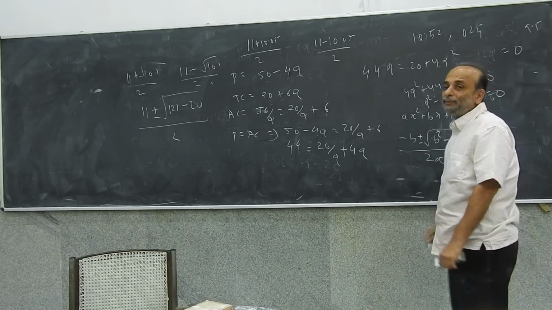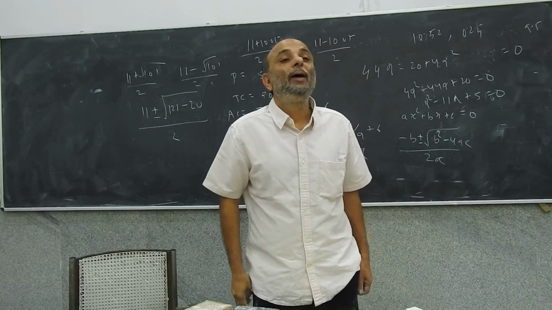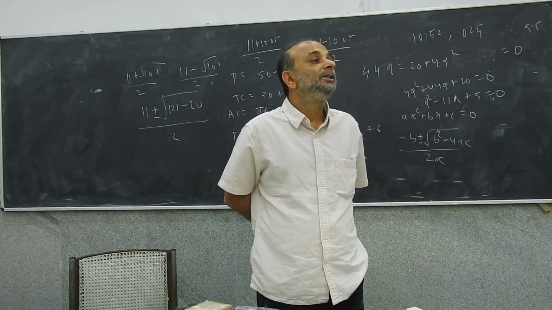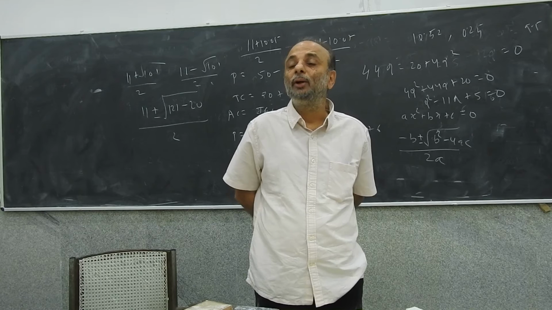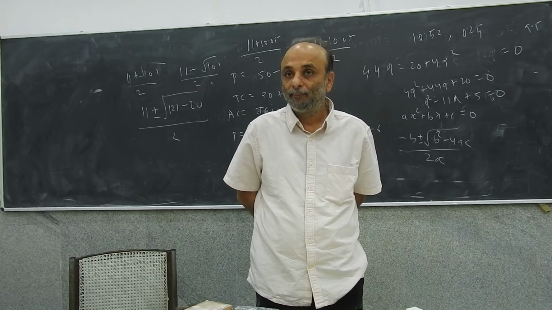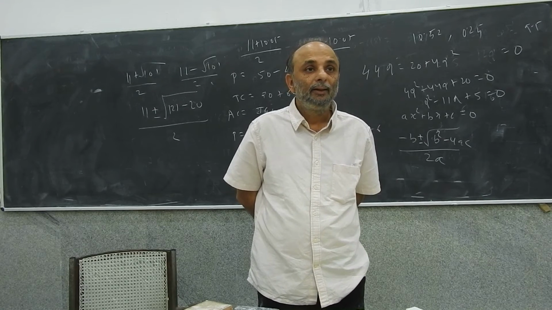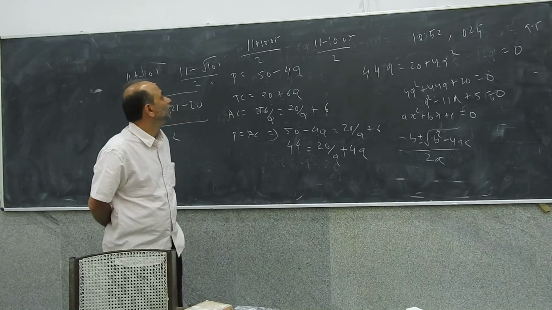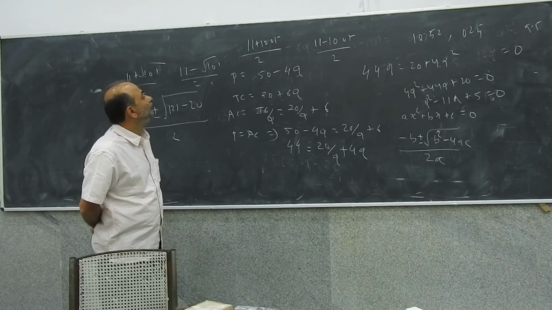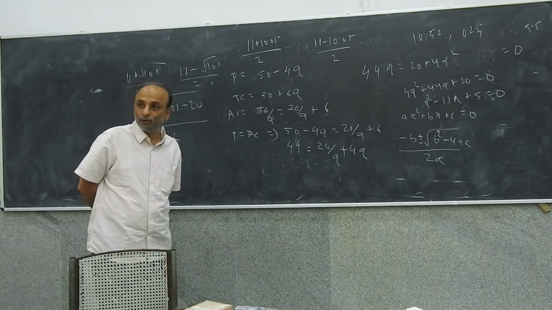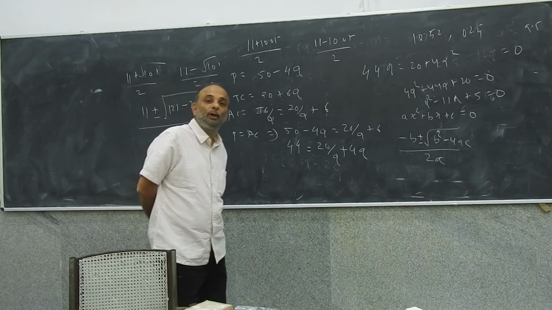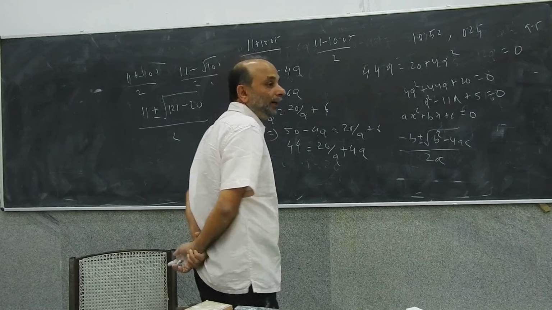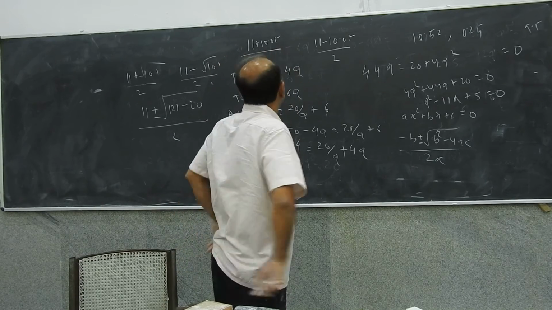Now, in each of these outcomes, what we need to decide is which would have greater profits. Price equals marginal cost, price equals average revenue, actually requires two solutions. At both of these solutions, can you tell me what the profits would be? For the first solution, if you are producing 11 plus 10.05 upon 2, what would be total revenue and what would be total cost? Remember, 50 minus 4Q.